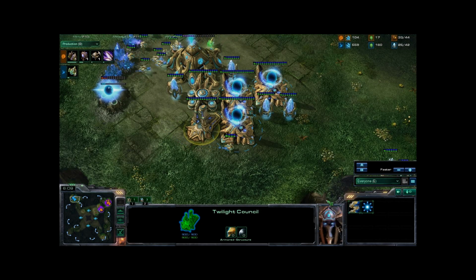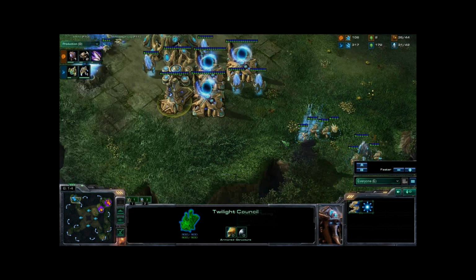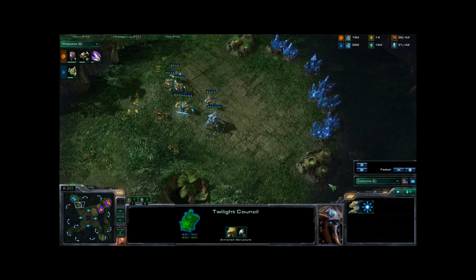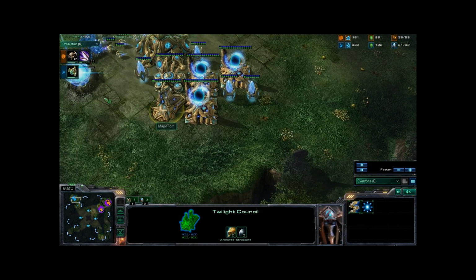Or he could go for some form of zealot aggression with charge, seeing as how he has such minimal amounts of gas. Either way, it is something that he's just going to have to wait on, which I find strange. He went for it, and he could not afford it.